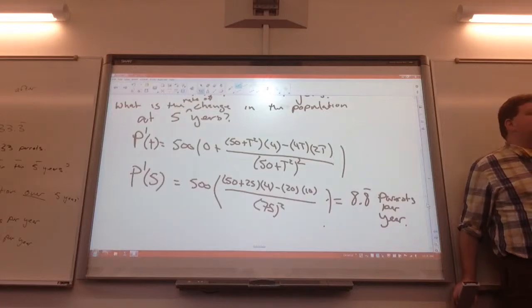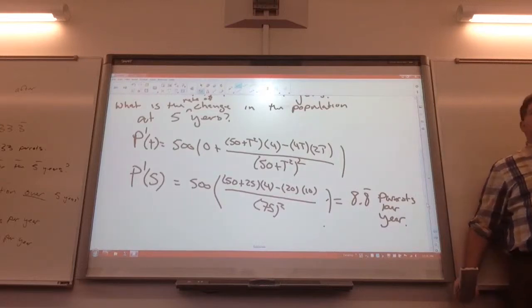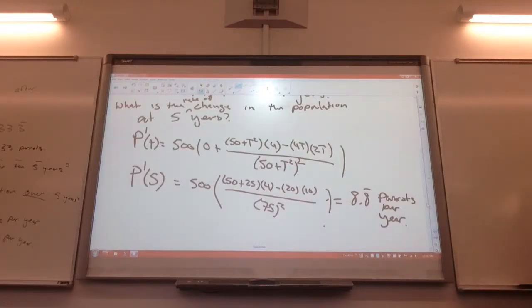Yeah? How do you create an equation for something like this? Typically, what they do is they just study the system and see. They actually go backwards a lot of times. So instead of using the equation to predict the growth of the system, they look at the growth of the system to write the equation. Does that make sense? All right, and we're actually going to learn that later this year.